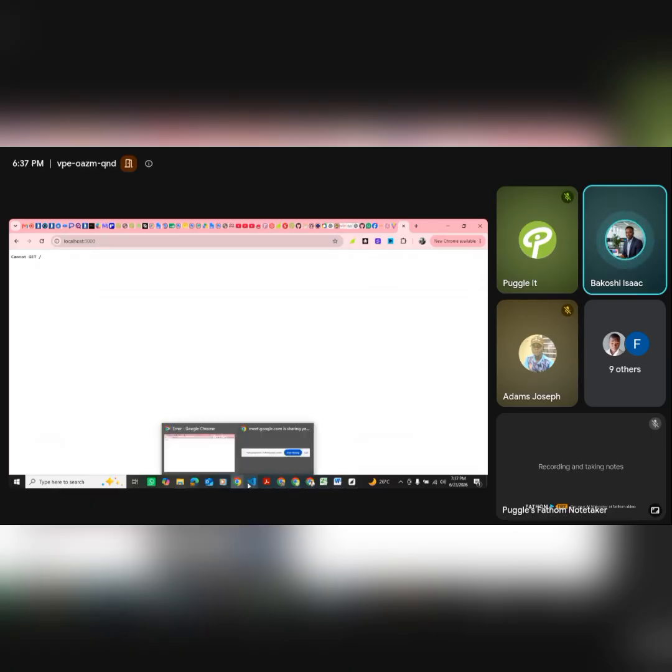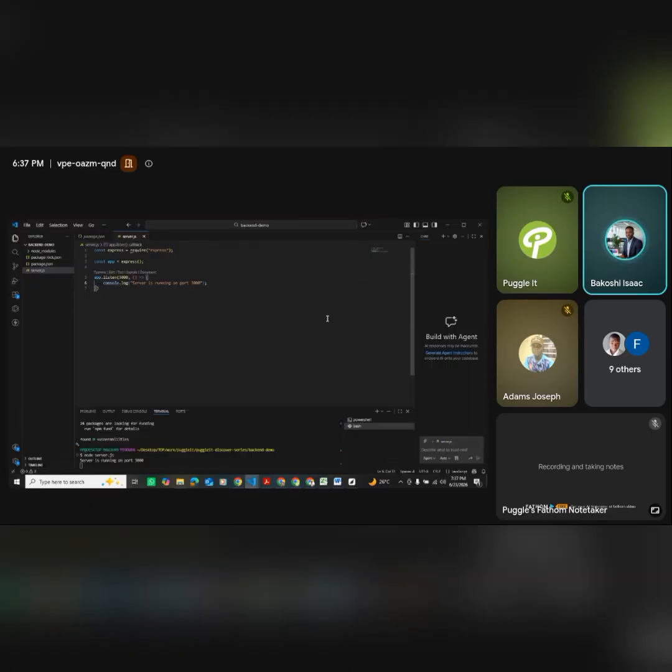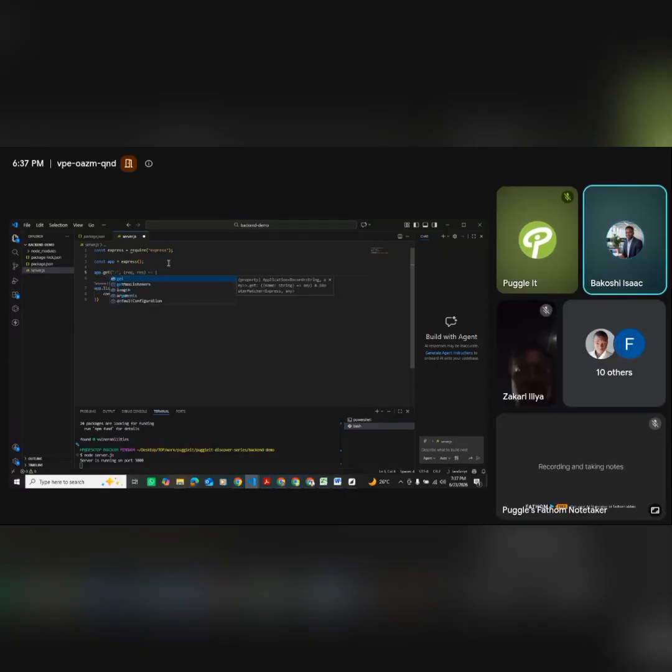So let's go back and create our first route, so that we can see what it should display for a person who visits port 3000. So this is what we're going to do. We're also going to use another get method, app.get, then we'll open bracket.